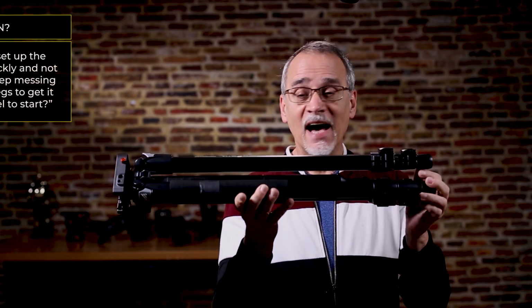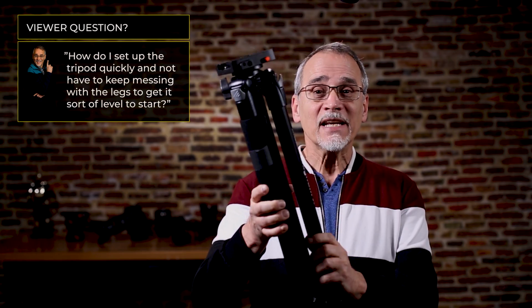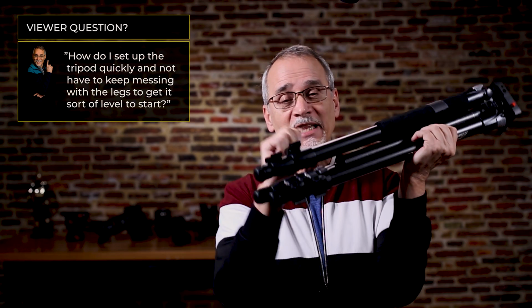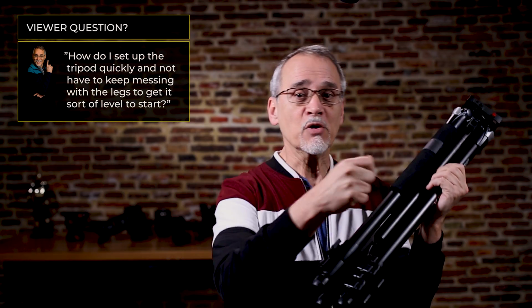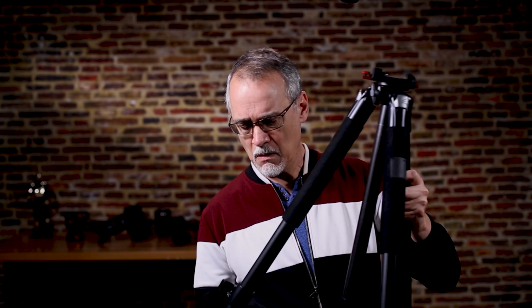The viewer asked, how do I set the tripod up quickly and have it leveled without putting it down and messing with the legs and unlocking the other leg and moving it this way and that way? It's really quite simple. The first thing is you set your tripod to the height you want. Extend the legs out and take one leg, just about the height you want it. Let's say right there. It's going to be like that, and we lock it down.